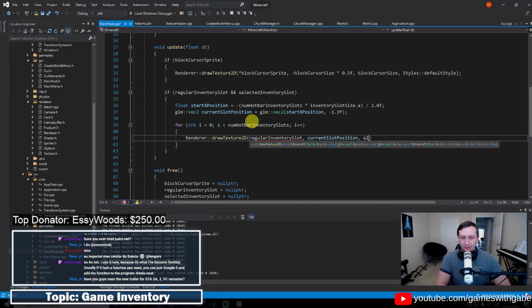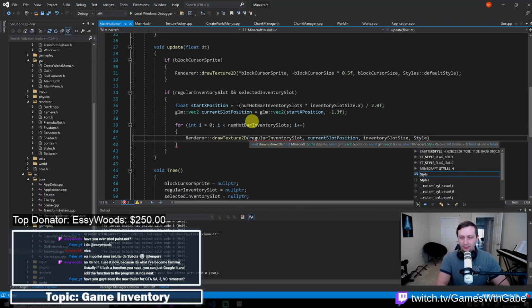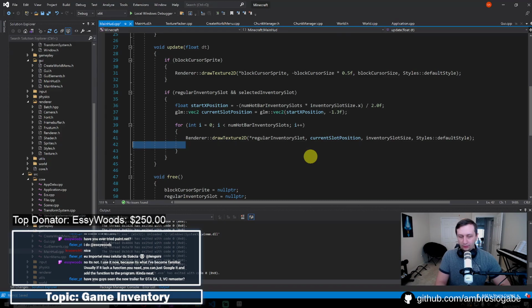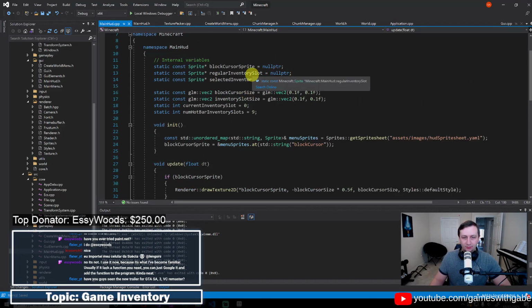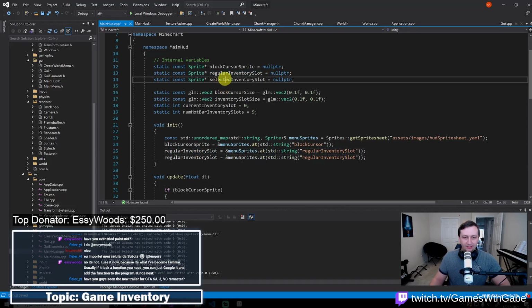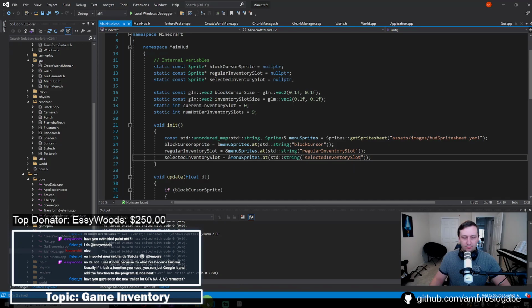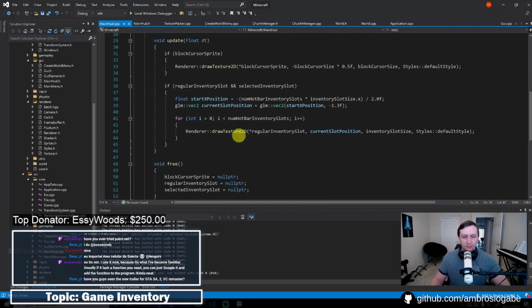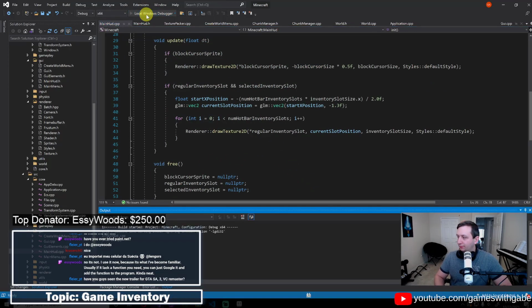Size is going to be slot size. Yep. And then color is going to be just styles default style, because we're not going to do anything fancy to that. Okay, so regular inventory slot, we just need to make sure we dereference that since that expects a const reference. So this should draw our inventory slots. We just need to make sure we load them as well. So we can say that equals the address of menu sprites dot at std string, this is regular inventory slot. And then we'll copy that, selected, selected, selected. And I believe that's what we called them. Regular and selected. Cool. So with this in place, we should get inventory slots showing up at the bottom of our screen. Let's see if that works.